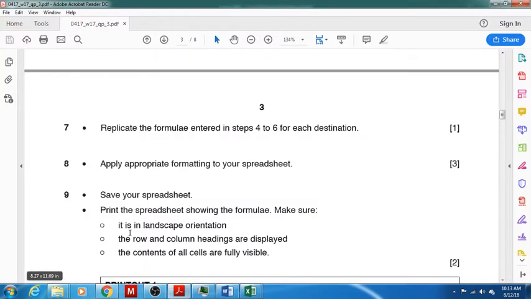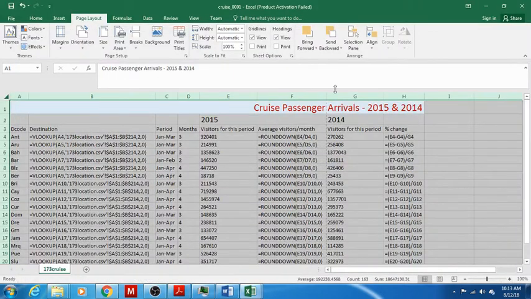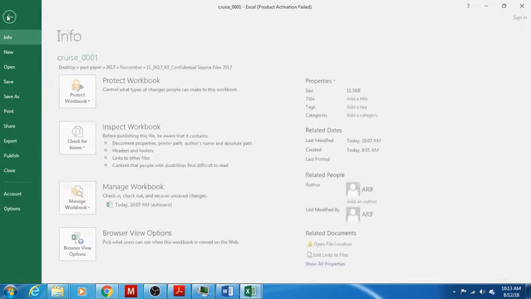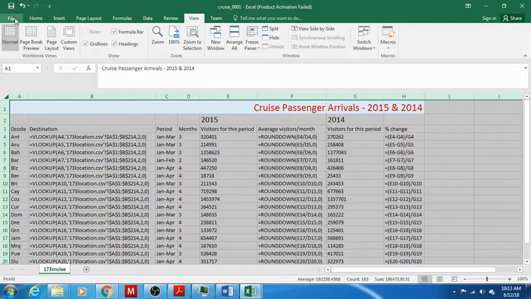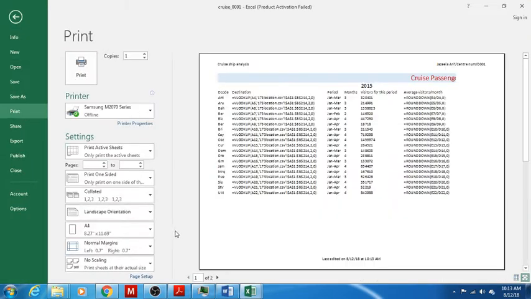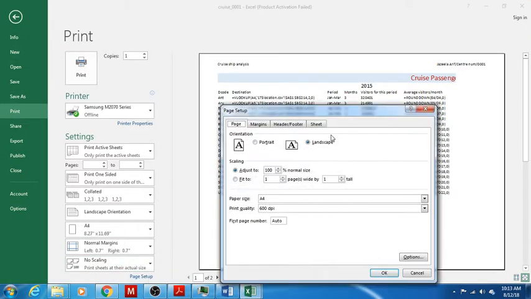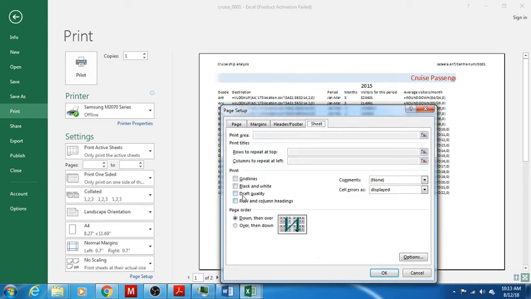Now then the row and column headings are displayed. The contents of all cells are fully visible. So everything is visible now. We need to just show the rows and columns in the print preview. So file, print, we can go to page setup, sheet, and tick mark this row and column headings.